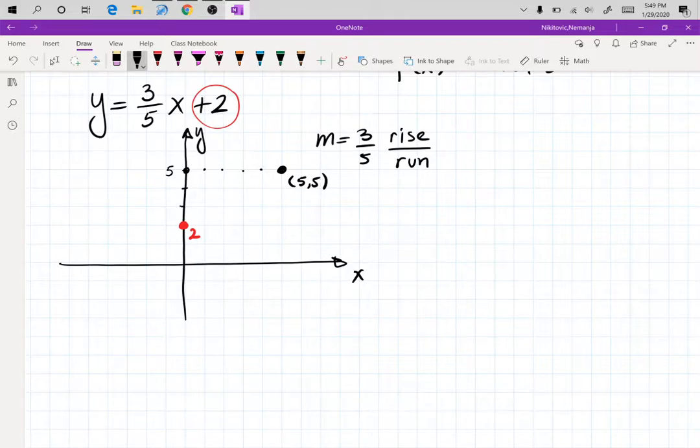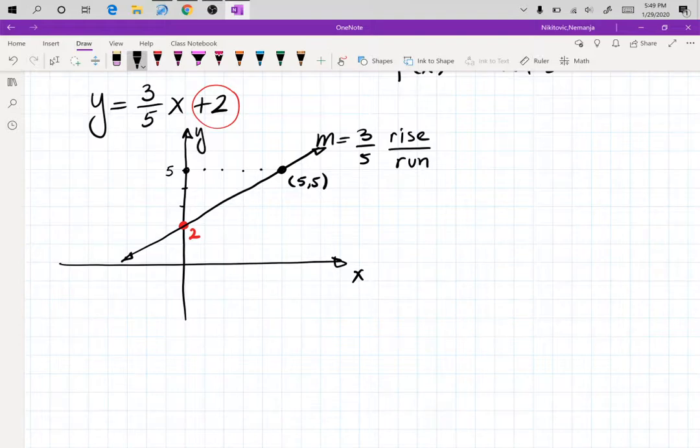So now we draw the straight line through these two points, and that line is the graph for the function above. This method is the fastest because all you need to do is to count. There are no calculations of any kind. You either know the three steps or you don't, right?